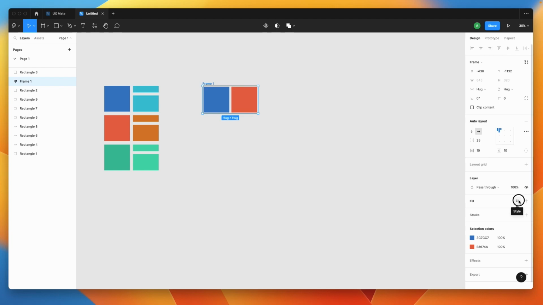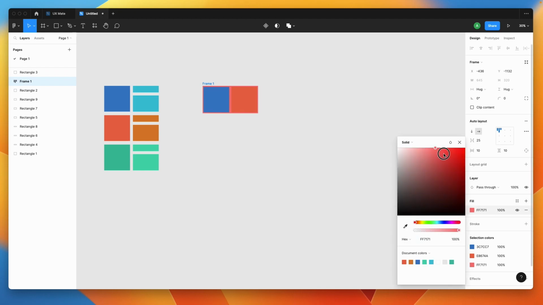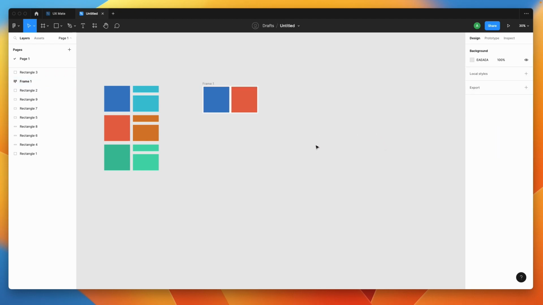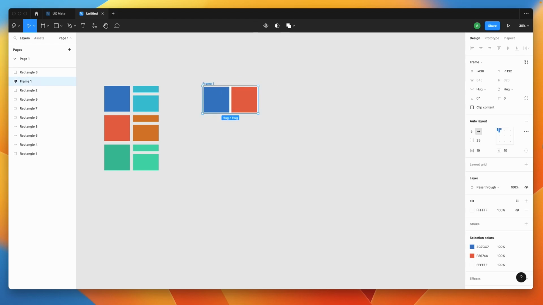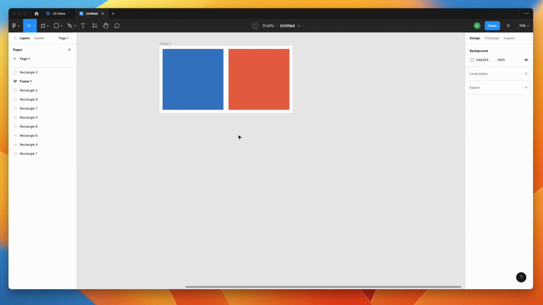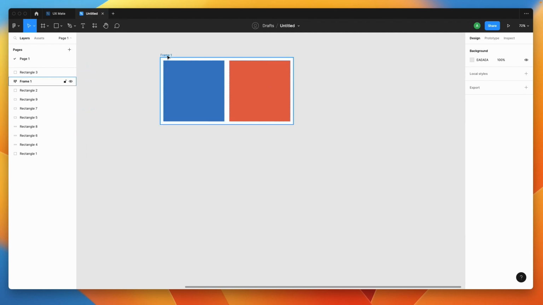For understanding purpose, let me have some colors here. One more thing: if you have predefined styles created, you can click on these 4 dots and apply those styles, but if not, you can simply click on plus to add a fill to your selected object. In this case the frame is selected, so you can do whatever color you want. Let's keep the white for now. 10 pixels seems a little bit less to me. Let's do 15, just for look and feel, nothing related to auto layout. You can adjust whatever you want.